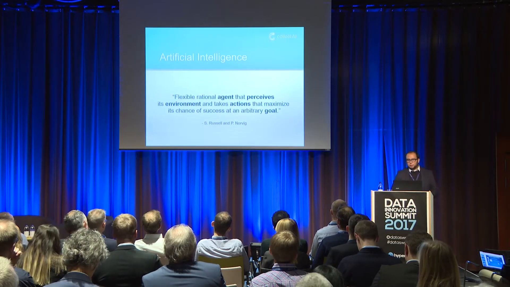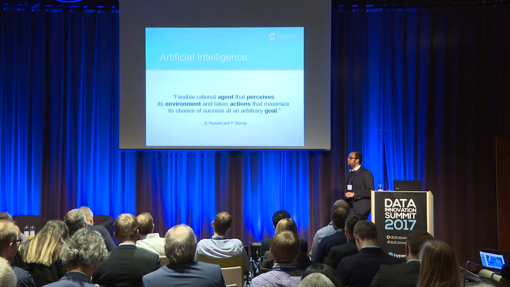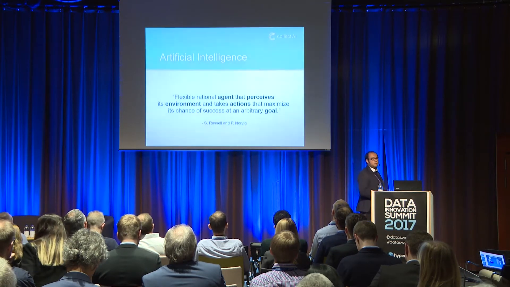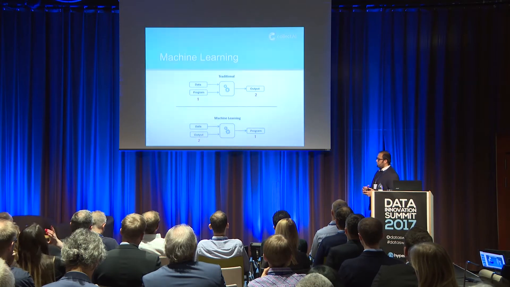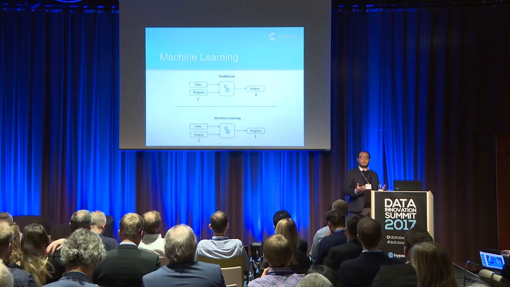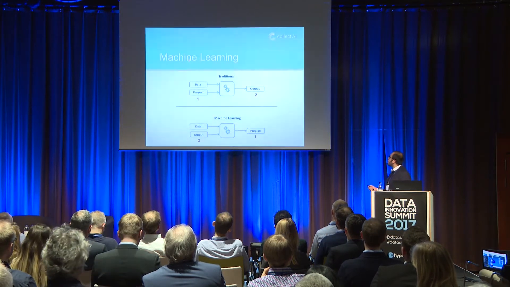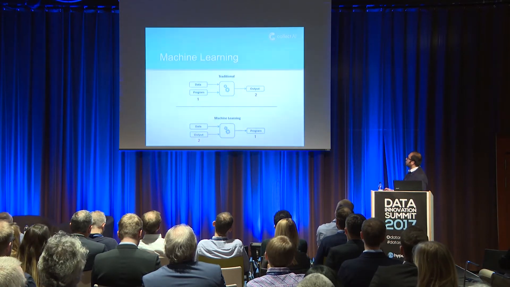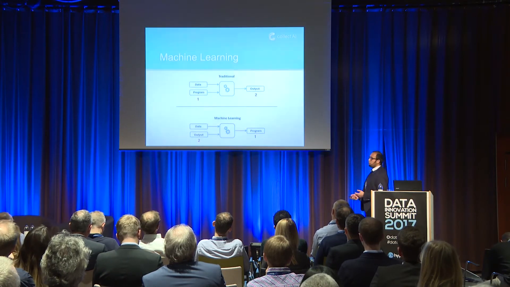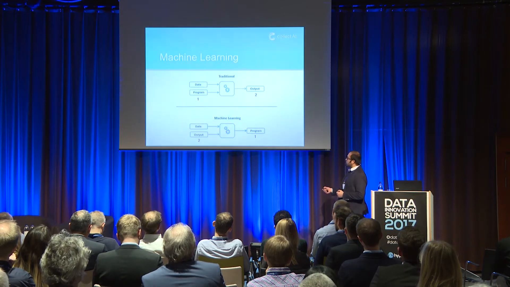Just to give us a common starting point, these famous guys tell us that the key concepts in AI are having an agent with some senses to perceive the environment, and also some kind of actuators that can modify the environment, see what happens, and keep learning on its own towards an arbitrary goal — it has to have an objective in life. Machine learning cares about how to put this in the computer and make it run. Traditionally, people would put data into a program and the computer gives us the output. With machine learning, we still feed data, but we provide the output we want, and the machine gives us the program.